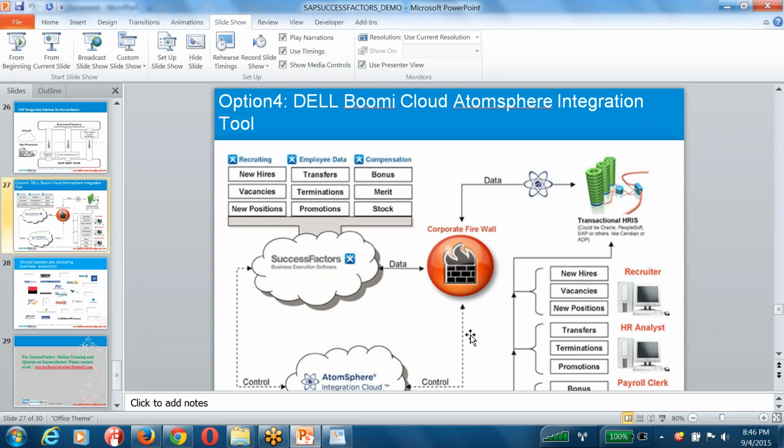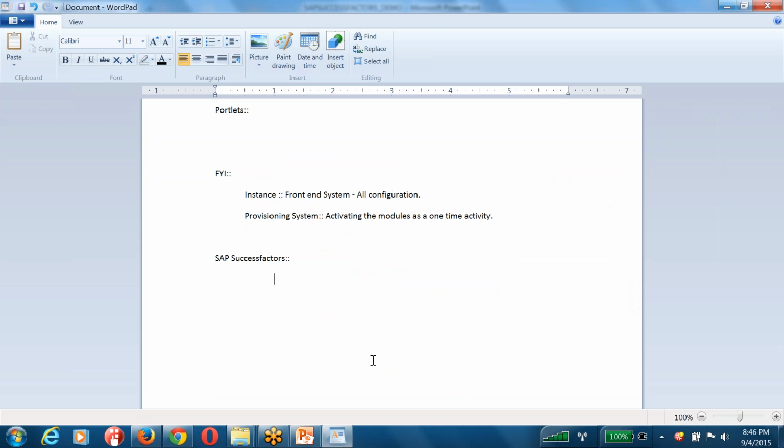Okay, and just for your information, with respect to SAP SuccessFactors security, there are two different types of security frameworks offered by SuccessFactors, guys. One is your administrative privileges or administrative domain security framework, and another is your role based permission framework, guys. And all the new implementations will go with only implementing your role based permission.